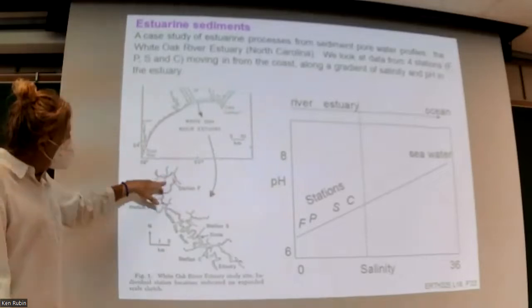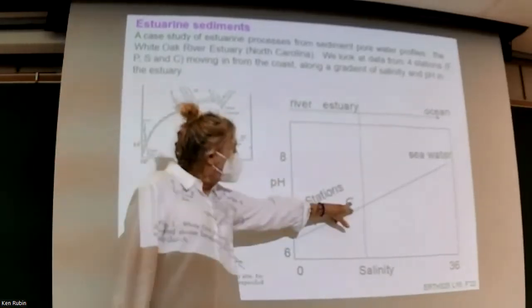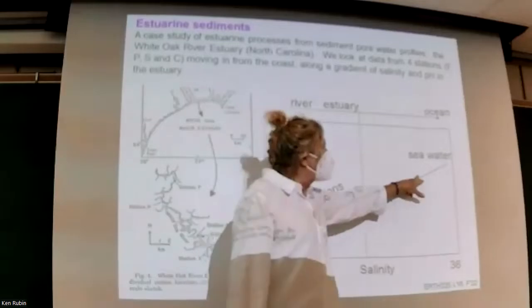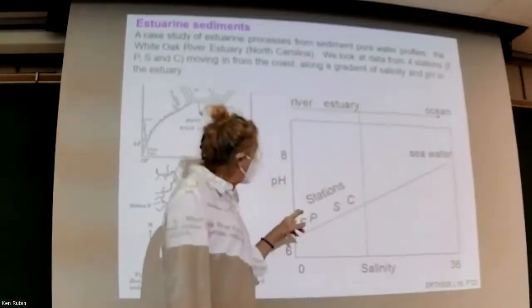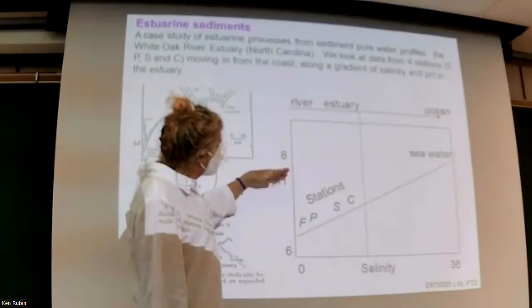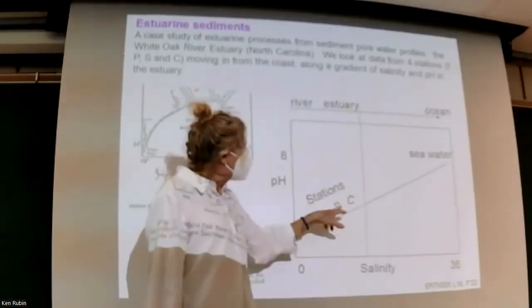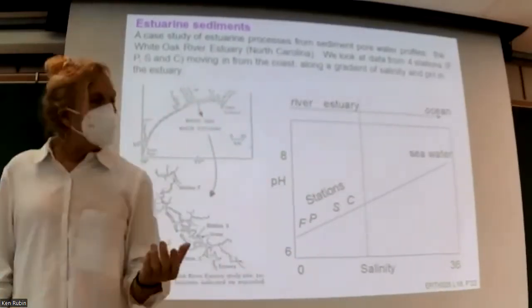So as we go from here out to here, it goes from being acidic, it stays acidic, but eventually when we get to the ocean, it's going to go basic, right? But so pH 7, which is, I don't know, on this kind of, I forgot to put tick marks here, but it'll be something like here. This is close to neutral, this is close to acidic. So it's going to be a change there.